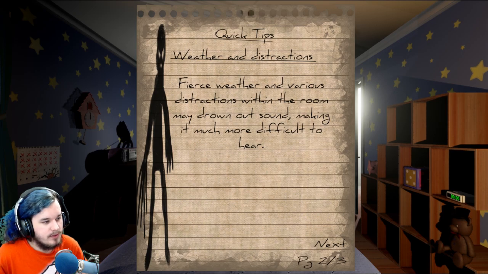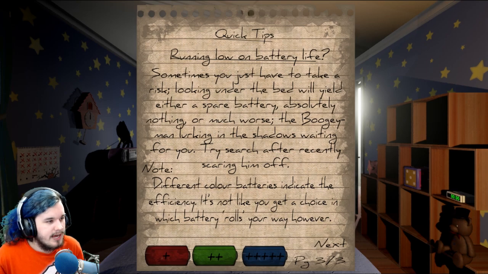Weather and distractions. Fierce weather and various distractions within the room may drown out the sound, making it much more difficult. Running low on battery life, sometimes you'll have to take a risk and look under the bed. Looking under the bed will yield either a spare battery, absolutely nothing, or much worse, the Boogeyman looking in the shadows.